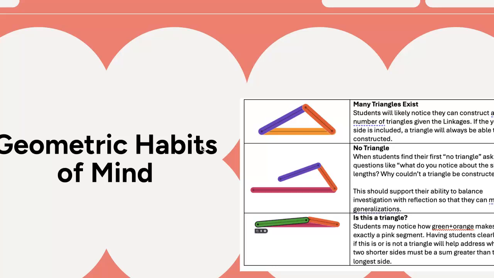And by doing that investigation, they are also generalizing about geometric properties. So they're able to see the relationship of the side lengths and how they do or do not construct triangles. And then finally, we also want them to start recognizing when conditions exist that do and do not create triangles. That allows them to create conjectures and be able to summarize their findings and apply it to unique situations.